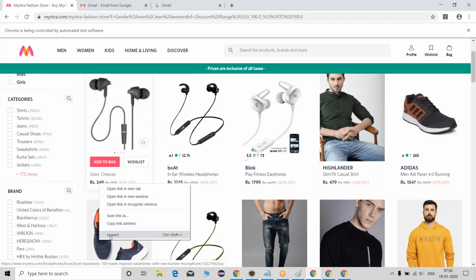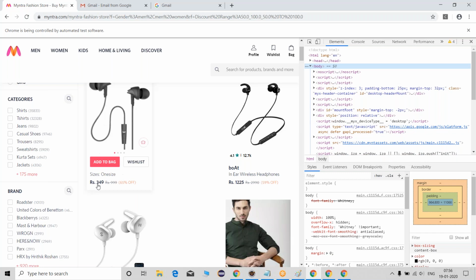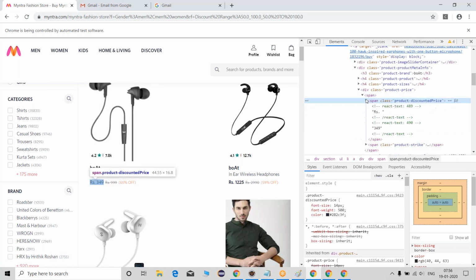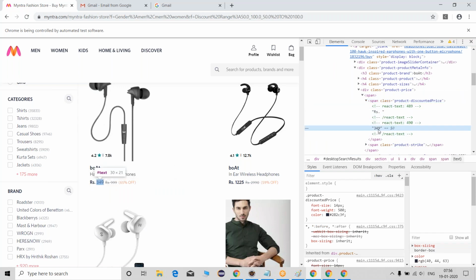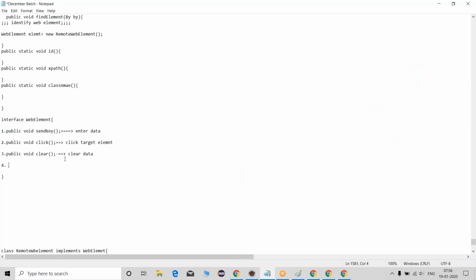If I want to get this 349, inspect this element. Observe, this is the entire element. If I want to get this 349, after identifying it, you have to use a method called getText.